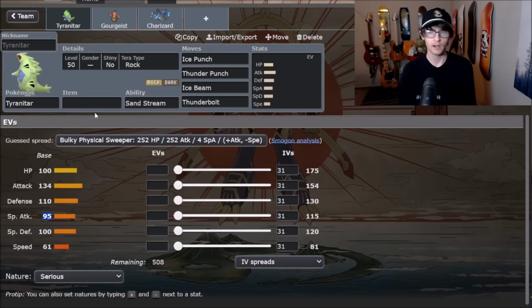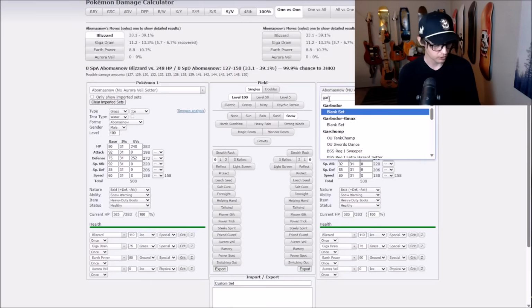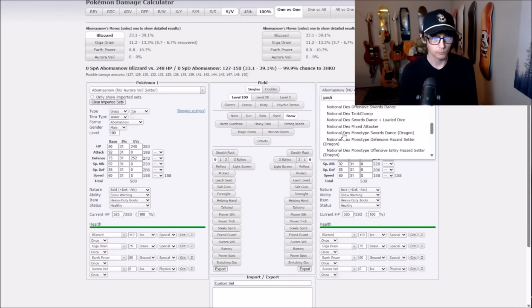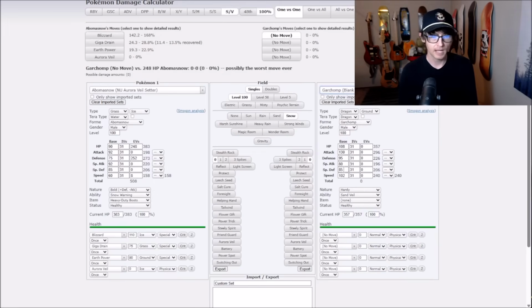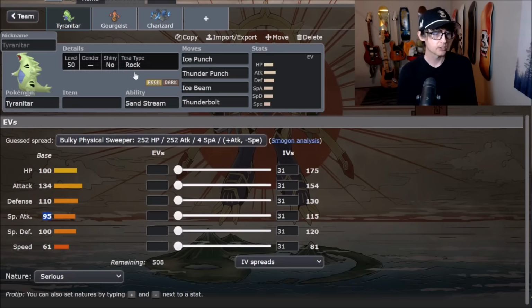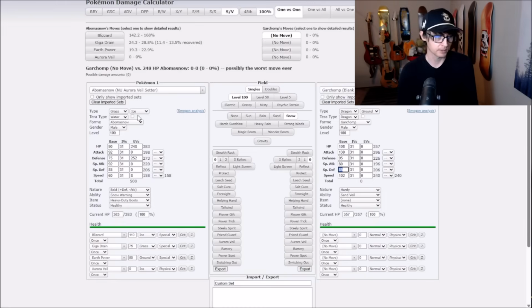Garchomp inherently has, for example, another thing here: if we plug in a Garchomp on the defensive side over here, a regular good old-fashioned Garchomp. Garchomp has a higher base Defense than Special Defense, so hitting it for its weaker defensive stat is going to be better. Also, Ice Beam has about 15 more base power than Ice Punch. So let's hypothetically show you what this looks like.